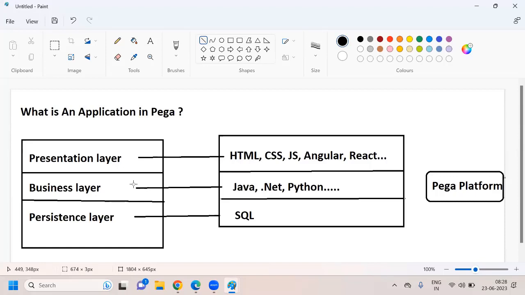Learning itself is a big problem here. After learning, going and developing the application is again a big task because it's going to take a huge time, and also huge resources. As I said, we need UI specialists, application developers, SQL developers. These are the problems that we had in the traditional approach.